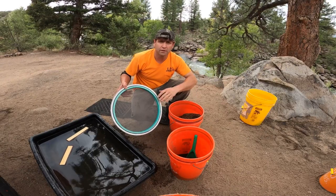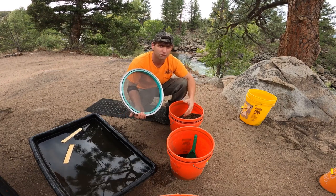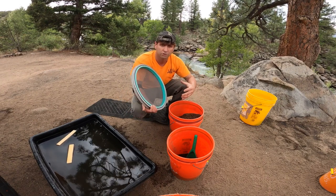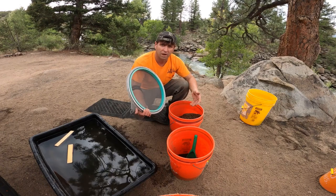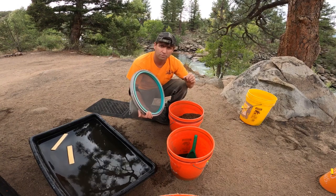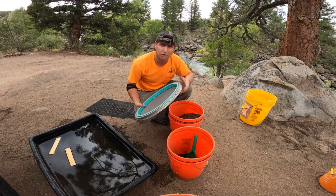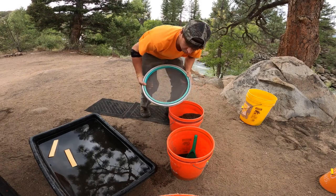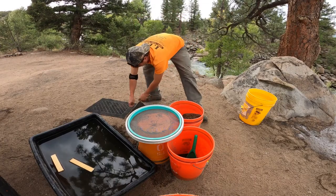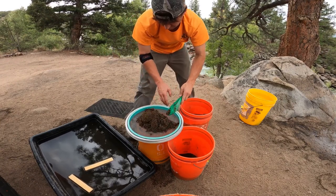Before it starts to rain I'm going to take this larger material and use my Saruca to concentrate all the heavy minerals. Whether it be iron, garnets — a gold nugget will all concentrate into the center. And when I flip it over, if there's a gold nugget or a garnet it'll be sitting right there on top, just like at the diamond mine, because the gold is so much heavier than all the other rocks and minerals. I have a couple of rubber mats that I'm going to flip my centers onto — might see a big giant gold nugget.